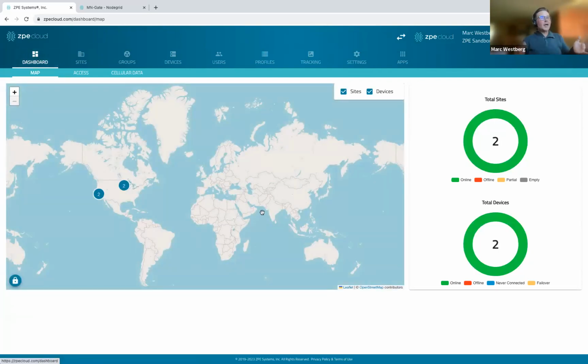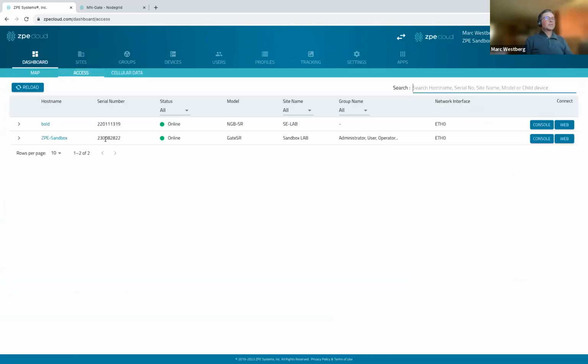If you had devices worldwide, you could see what is up, what is down by clicking into the devices and seeing both of these devices are green. If you had things in India or wherever and they were yellow or red, we can see what devices are actually connected. From there, there's two ways to get to the access tab, which gives us the ability to go in and manage devices. So from there, we can go in and either click on the device itself, or we can go up to the Access tab and see all of our devices. So in this case, I'm on the Access tab.